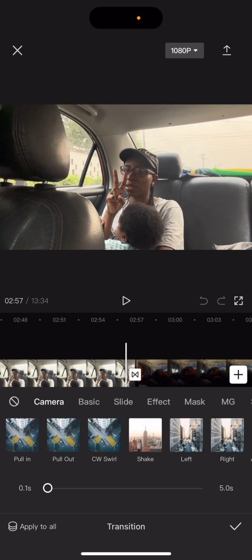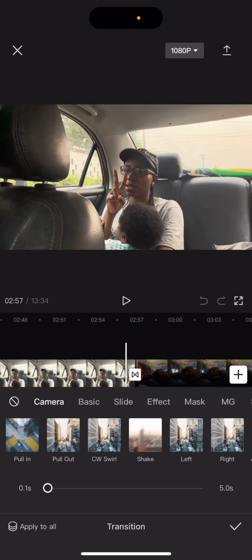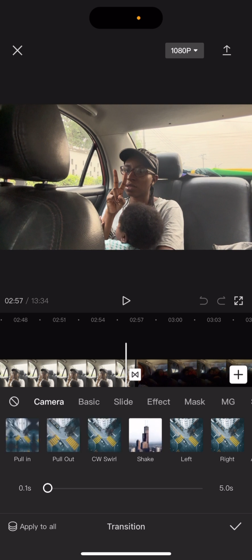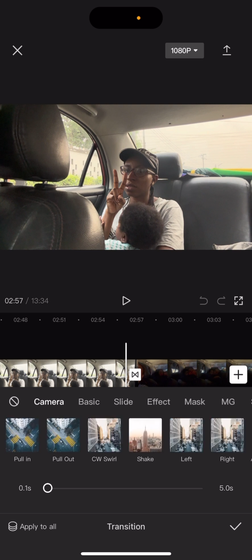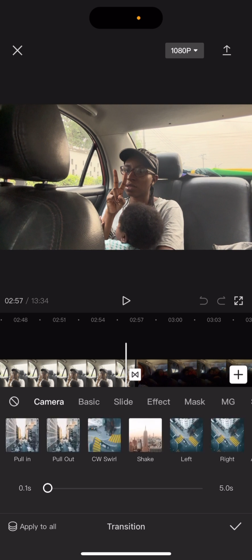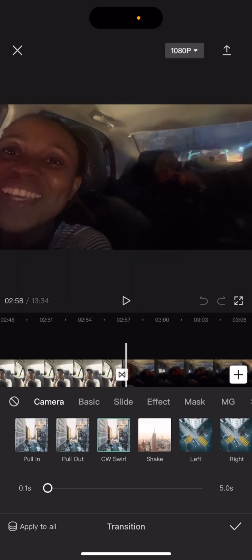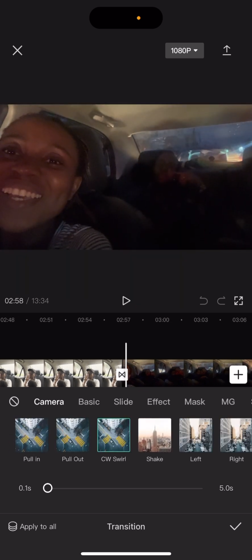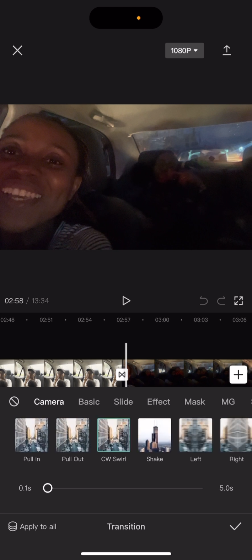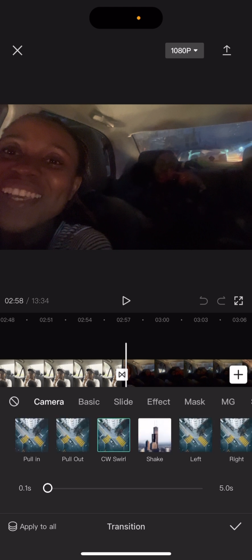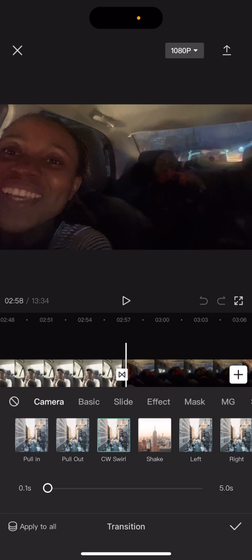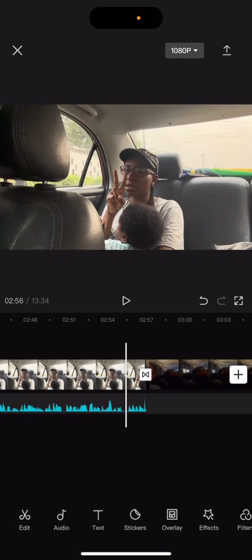Another thing you should notice, if it's a show reel of pictures or you're using short videos, nowadays when you're doing TikTok videos, the videos are usually really short. What you're supposed to do is ensure that you don't have too many effects between each other. And this is what I mean. For example, this is a transition point.